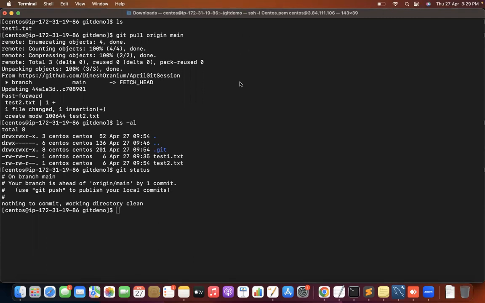Exactly. See, Pabita, to answer your question, if it is a public repository, anyone can download. But if it is a private repository, only the company will tell who can download it. In real time, people never use a public repository. For practice purposes only, we are using the public repository. In real time, all repositories are private, so they have to give you enough permission. Then only you can download.